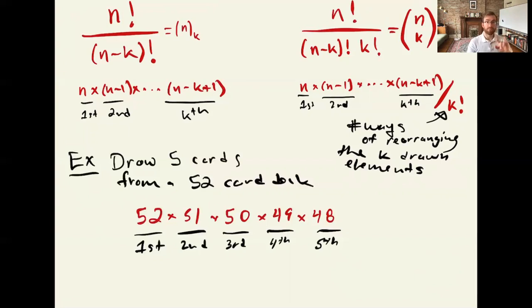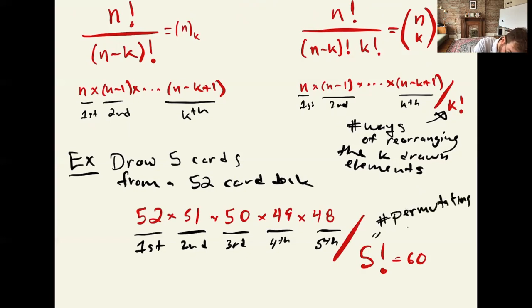So then we need to divide by the number of permutations of these 5 objects, because if I'm dealt these 5 cards and I shuffle them in my hand, I still have the same hand. So the number of ways of shuffling 5 cards, so you divide by 5 factorial, which equals 120, is the number of permutations of a 5 card hand, or I should just say of 5 objects. Which should sort of give you a sense of why the choose formula is true.